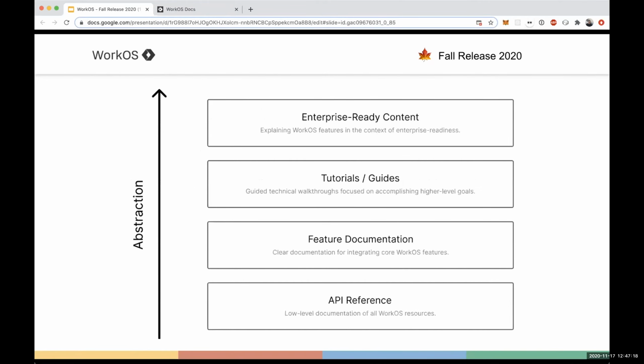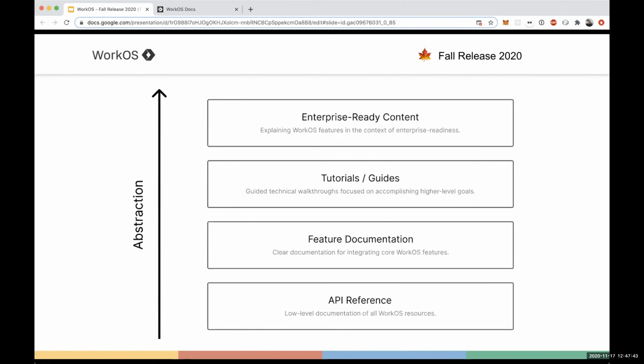That process yielded this content framework. So we have 4 main categories of content that make up a great doc site. This is in the context of WorkOS, but I think anyone designing developer documentation would benefit from using a similar framework. So we think about docs in terms of rising levels of abstraction. At the bottom, we have an API reference, which is low-level documentation of all WorkOS resources.